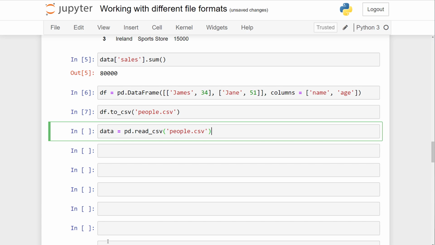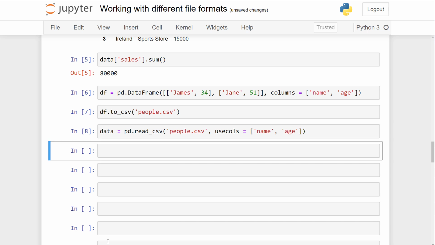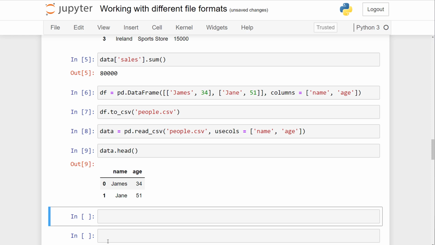And we want to select the columns that we want to observe from the CSV file. So we'll put usecols equals, and then we'll pass in name and age into a list. When we now observe the data, so if I put data.head and then parentheses, when I run this code cell, you can see we get a very small data frame, which is a very user-friendly format with the data that we set above when we sent this data to a CSV file.